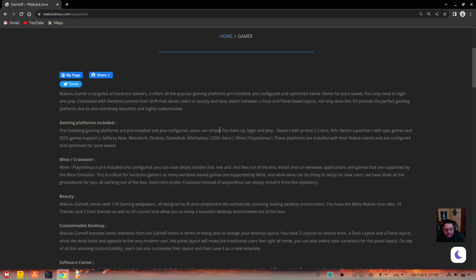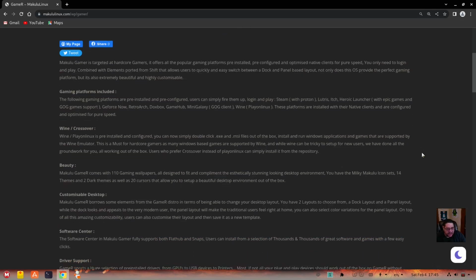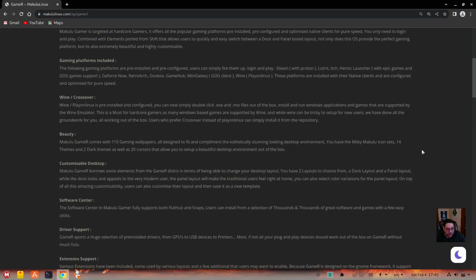Users can simply fire them up, log in, and play: Steam with Proton already enabled, Lutris, Itch, and Heroic game launchers with Epic Games and GOG support, GeForce Now, RetroArch, DOSBox, GameHub, Minigalaxy, which is a GOG client, and Wine, which is the PlayOnLinux derivative of it. These platforms are all installed with their native clients and configured and optimized for pure speed.